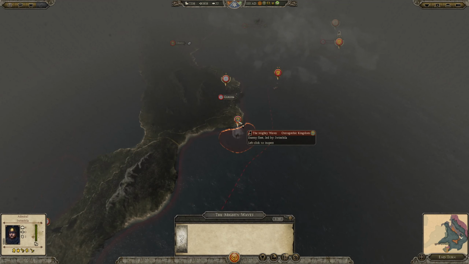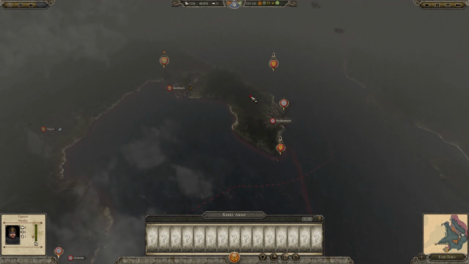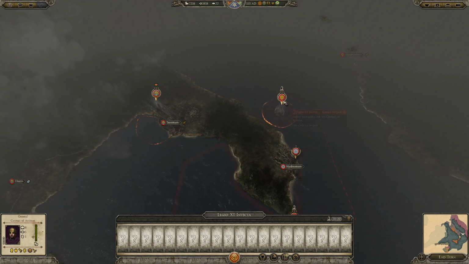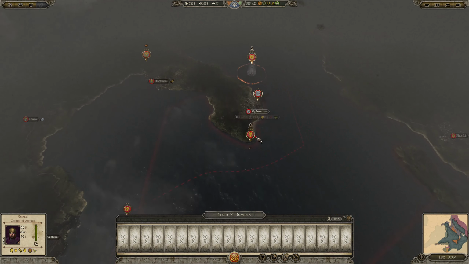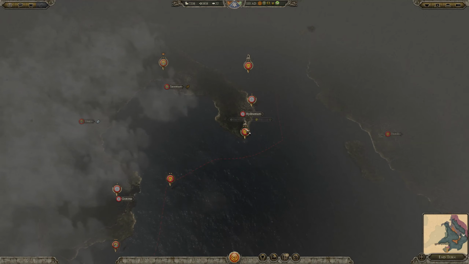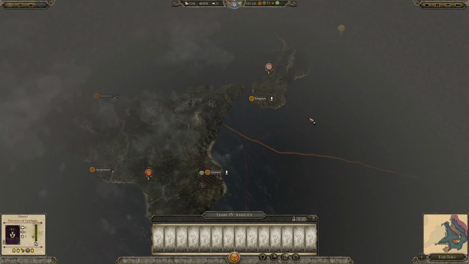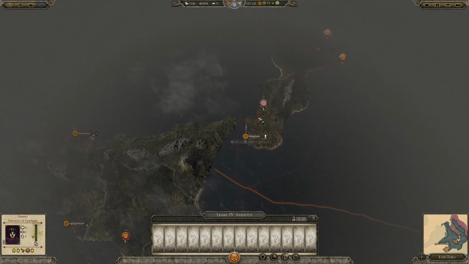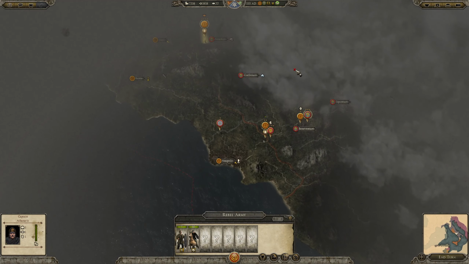We have an Eastern Roman Empire stack of 4 units on the island, but that's fine. The Ostrogothic kingdom seems to be struggling with the Roman Empire here in the south. They have a full stack over at Tarentum. The Roman Empire have a full stack right there and almost a full stack right here. Quite possibly at least one of these will turn down towards our lands, but we will see about that.